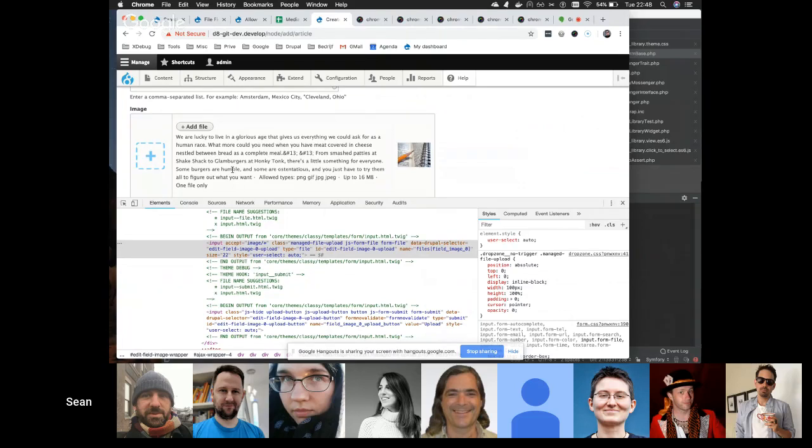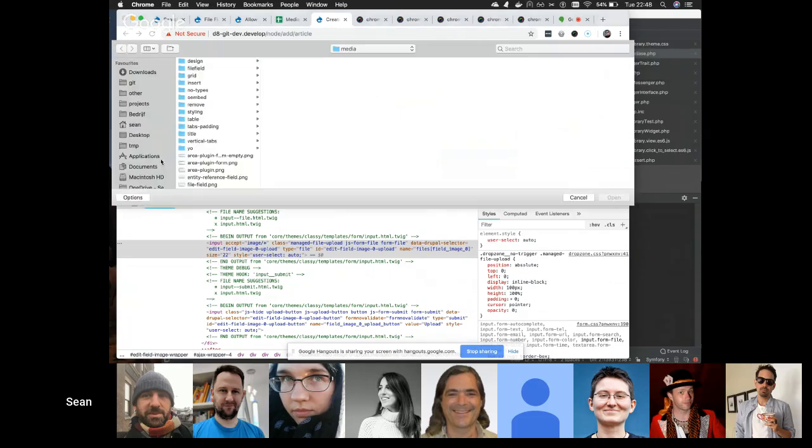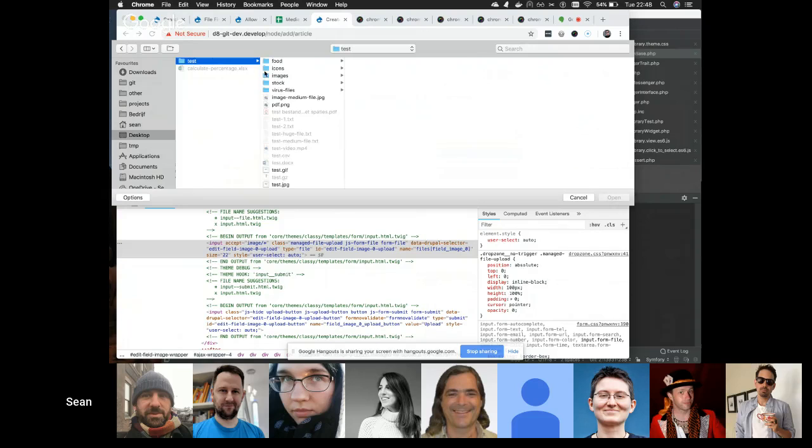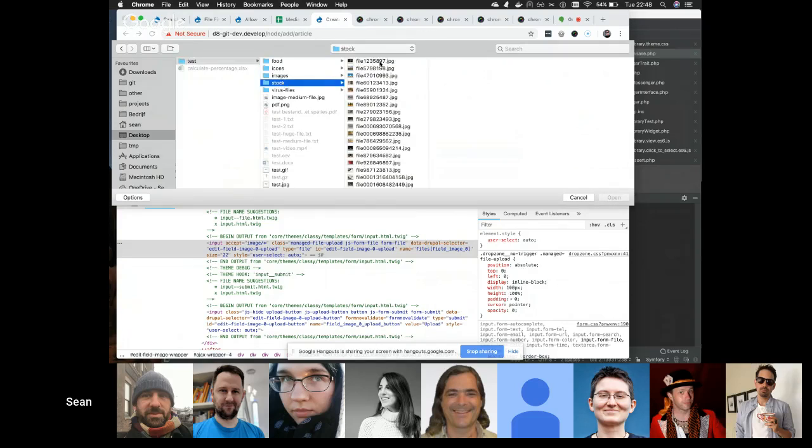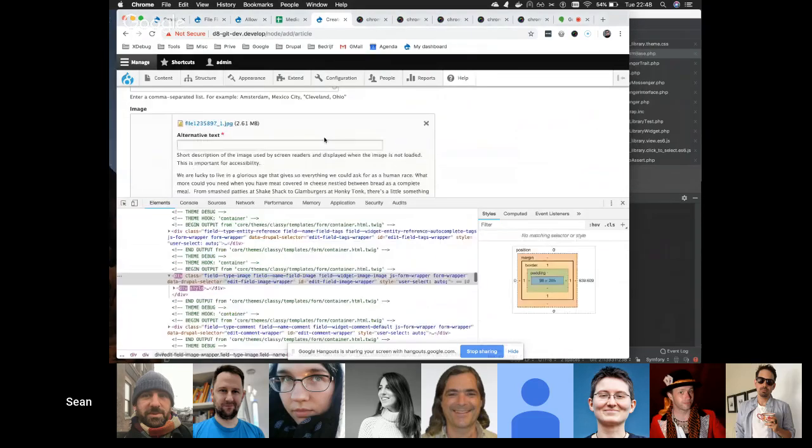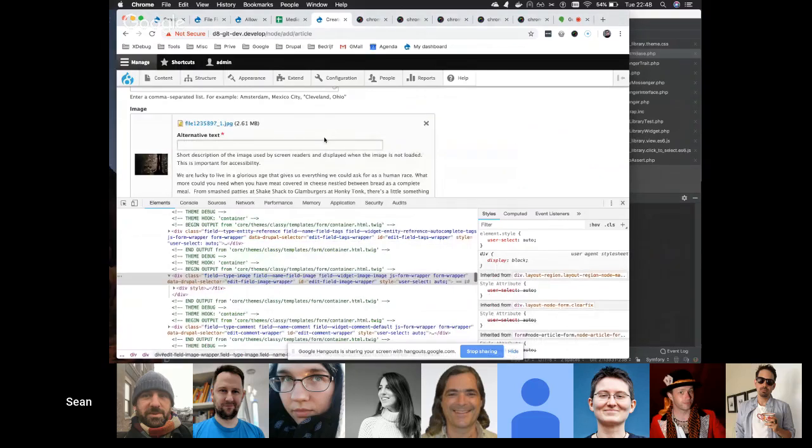Okay, well, let's move on to see the rest of the thing in action. But we got two buttons that both do the same thing. Yes. So let me just add an image. So after you add an image, you get a preview here. You get the file name, the file size, and you tab from the file name to the remove button to the alternative text.